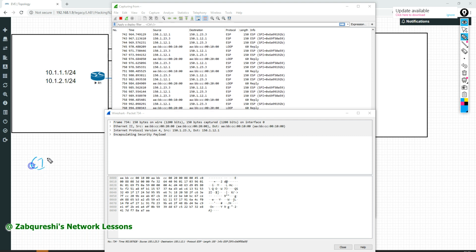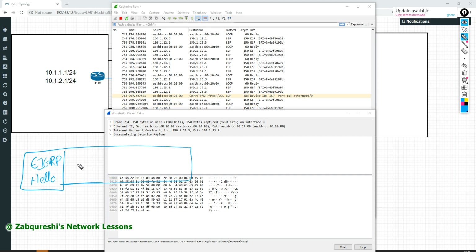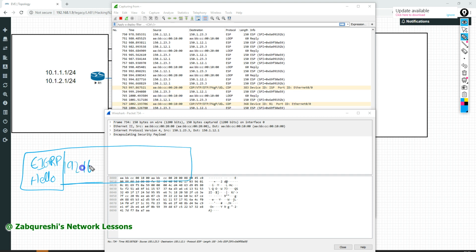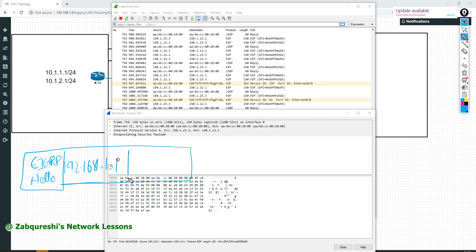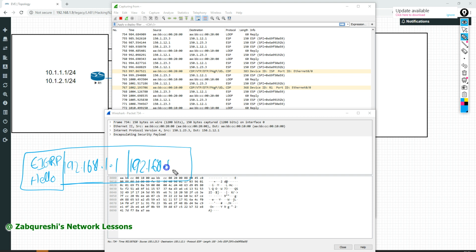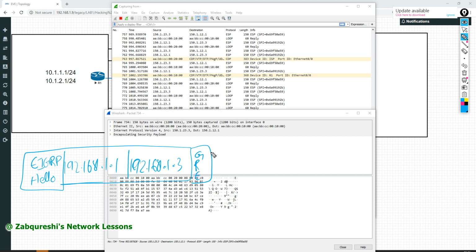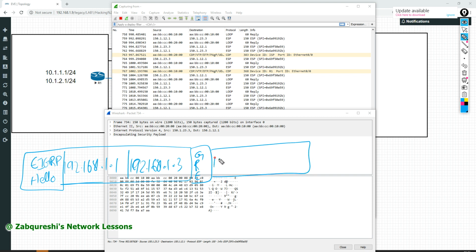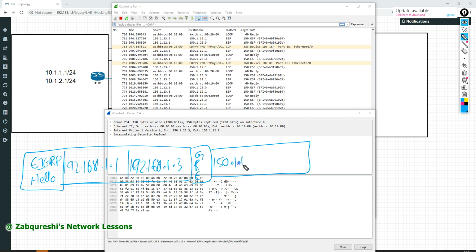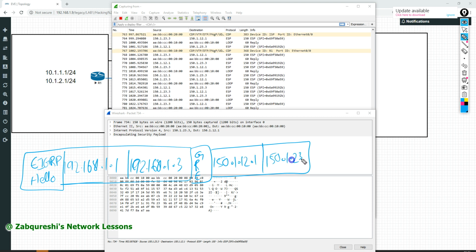This EIGRP hello, the same thing that I showed you. This is the internal header, 192.168.1.1 going to 192.168.1.3. Then you have the GRE header encapsulation. Then you have 151.12.1 going to 151.23.3.